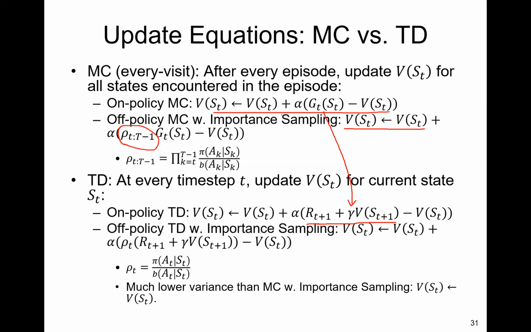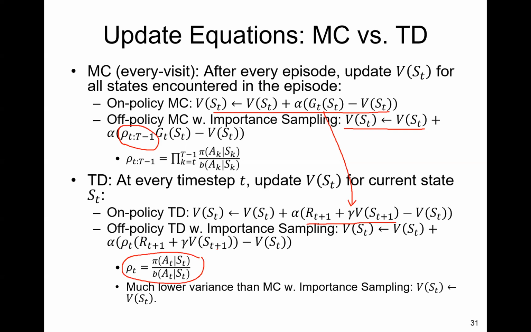But of course, if the rewards are dense, that is, it's not just at the very end of the episode, you get a reward pretty often during the episode, then on-policy TD can also learn from the ground truth pretty often. So for off-policy TD, the difference from on-policy is similarly a weighting factor for importance sampling.